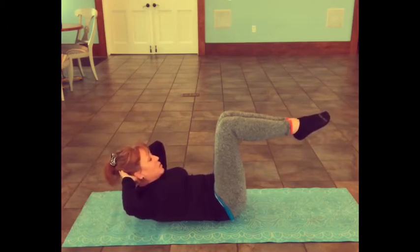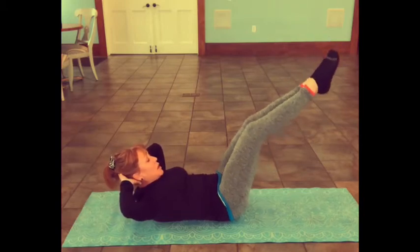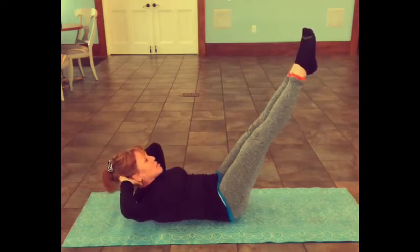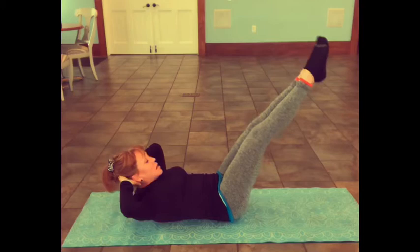Inhale to prepare. Exhale, reach those legs out long. Inhale and exhale. So actually I wanna change the breath around. Let's extend those legs long. Inhale, exhale. Inhale, exhale.